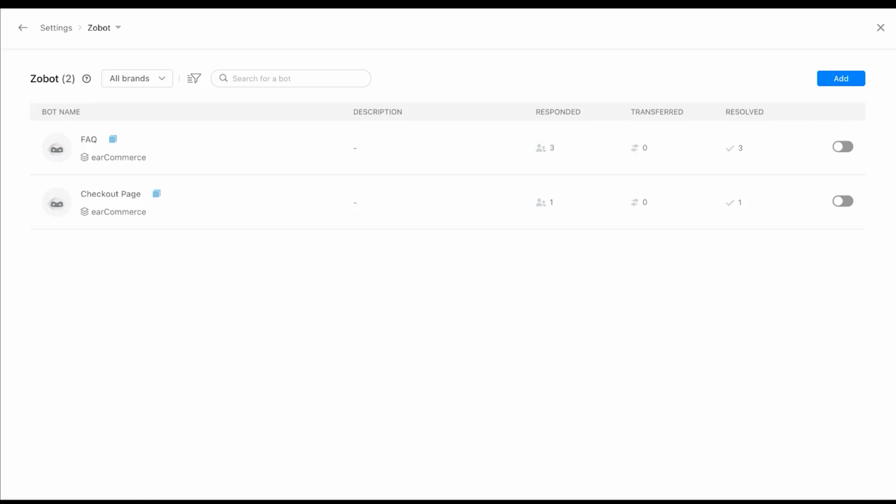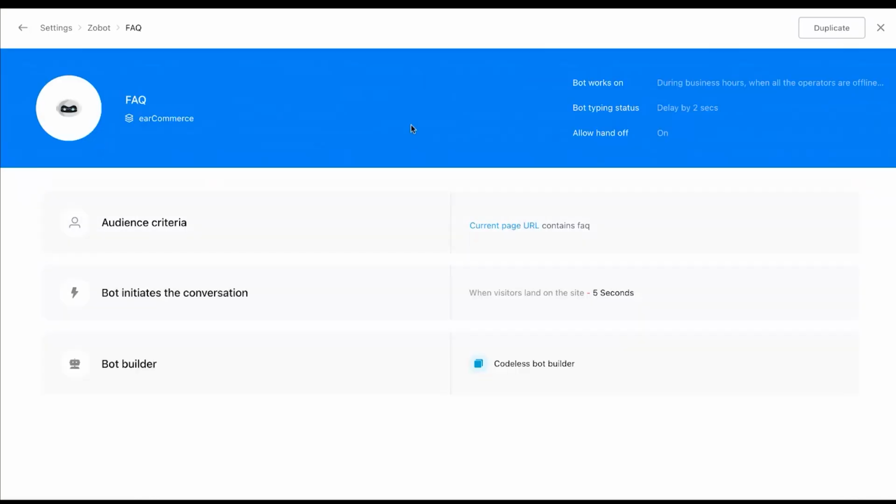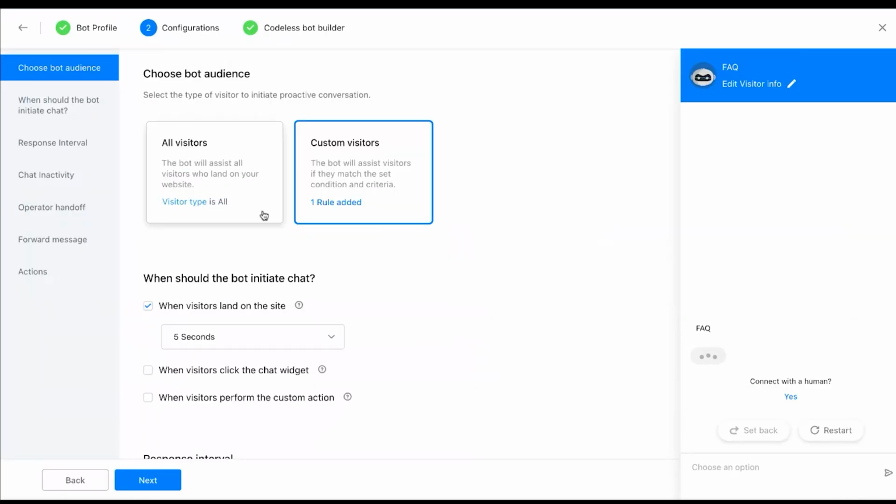How do I return an item, replace an item? So these are all very simple things that don't necessarily need manual intervention, right? It doesn't need a support person, a human support person like myself, to answer questions like this. So if a bot can be scheduled or configured to answer questions like that, it's very, very easy, right? So I've already created a bot here, and the creation process is very simple.